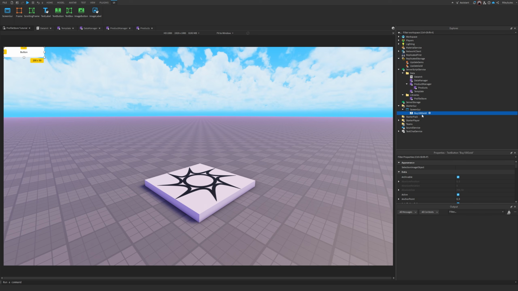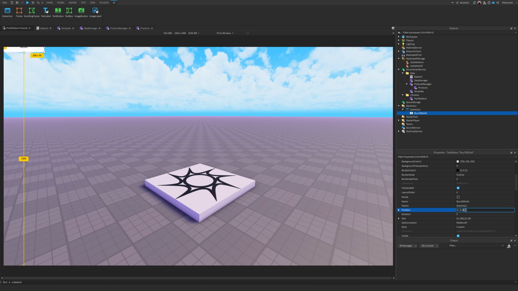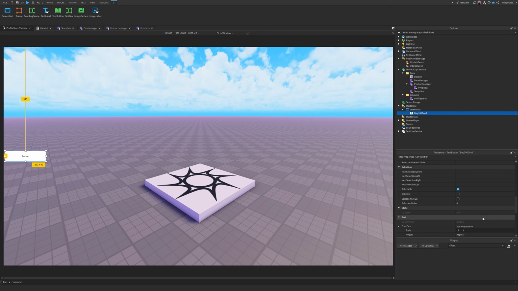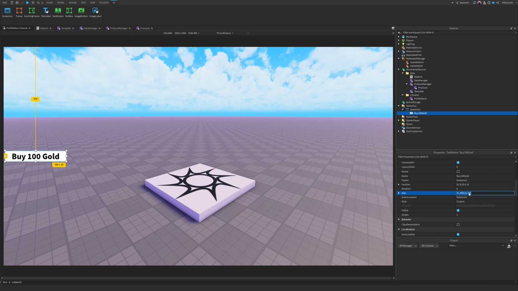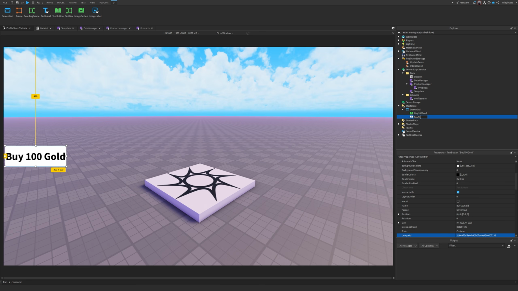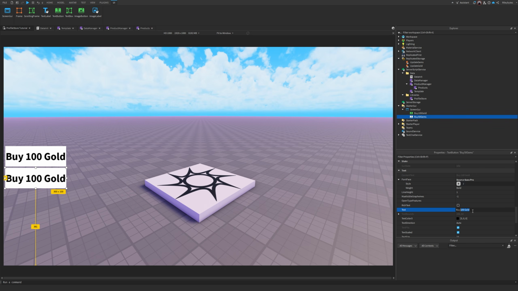But for now, I'm going to create a couple of text buttons. One is going to be called buy 100 gold. And again, you don't need to follow along with this necessarily, but I'm just going to position this down the side here so that for testing purposes, we can come in and actually activate our buttons. I'm also going to set the text of this button to buy 100 gold so we know which product it is, and I'll enlarge it just a little bit, and then I'll duplicate this, rename it to buy 50 gems, and move it down a little bit on the screen, as well as changing the text again so we know which product we're trying to purchase.